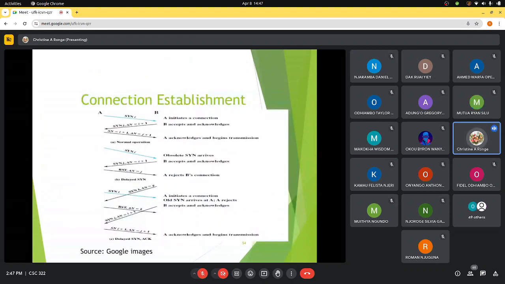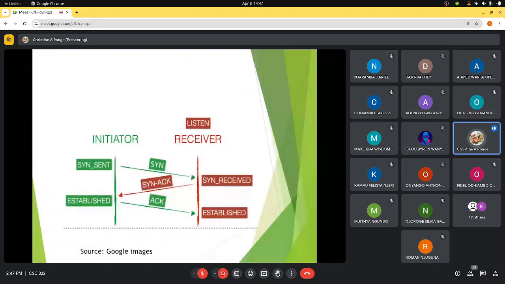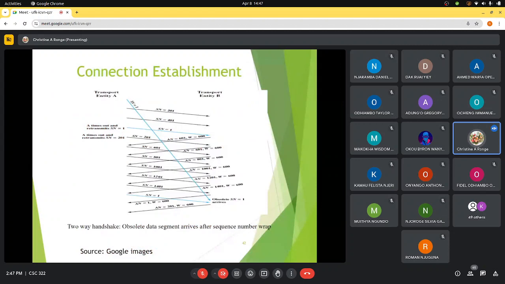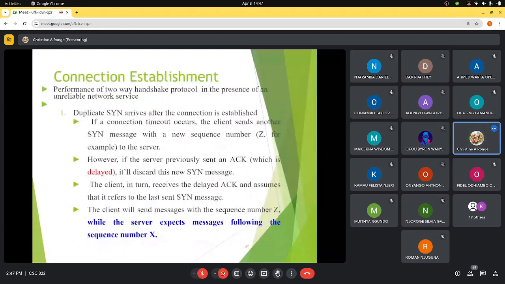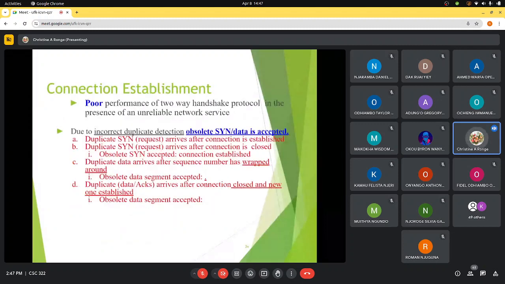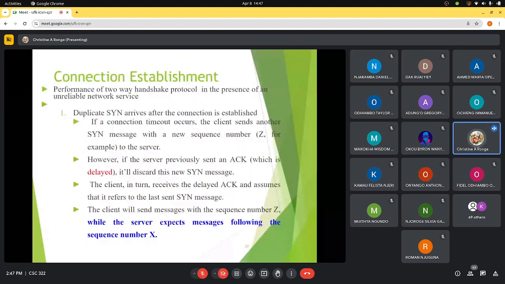Now, I want to go back to those problems. In fact, I will skip back to the problems we talked about. Each of those problems. I expect you to participate. If you have understood the three-way handshake, fine. If you have not understood it, please ask. Because based on your understanding of the three-way handshake, I want you to tell me how it will solve these problems. You should be able to use the three-way handshake to solve these problems. So anybody who has not understood the three-way handshake and how it works.